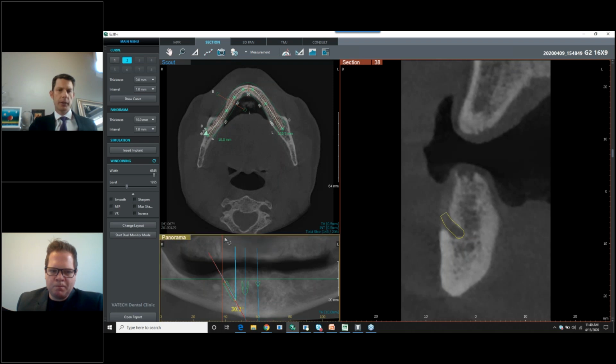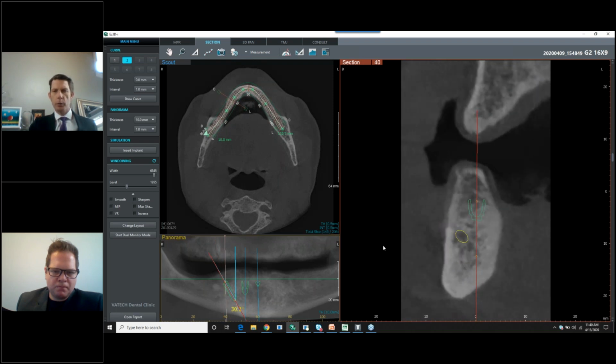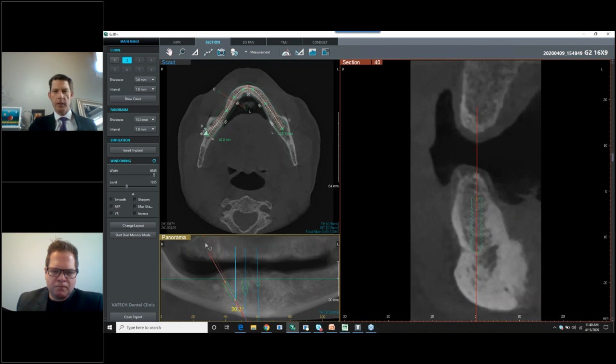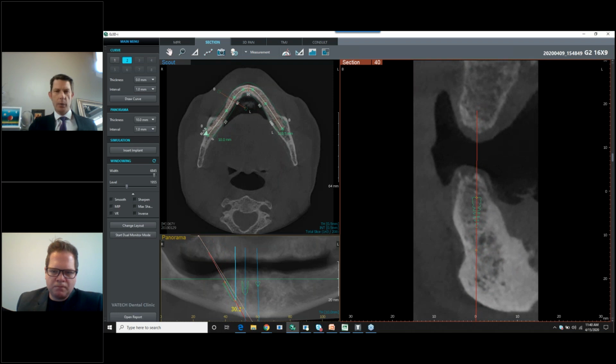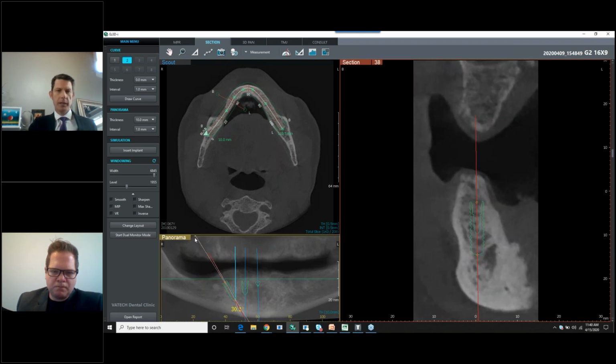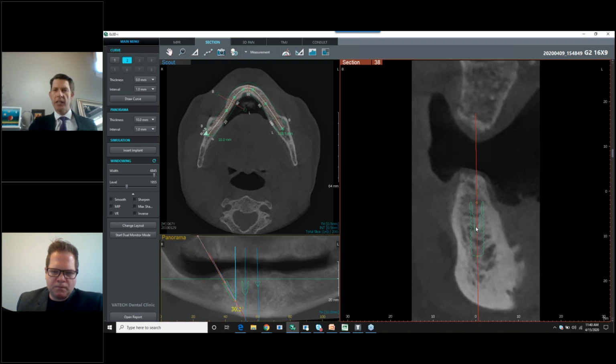Other thing I'm going to do is I'm also going to grab this angle, because right now if I scroll through I can see my implant. It looks like an oval, so we're basically slicing down the side of the implant there. I want to slice through the long axis of the implant. So as I scroll through here, now we can see our implant through that long axis. If we needed to change this, we could move this around or change our implant there.